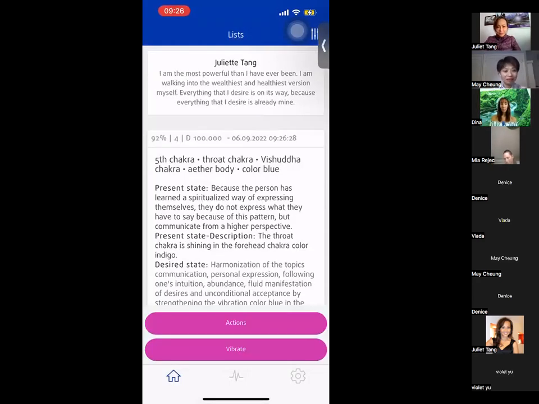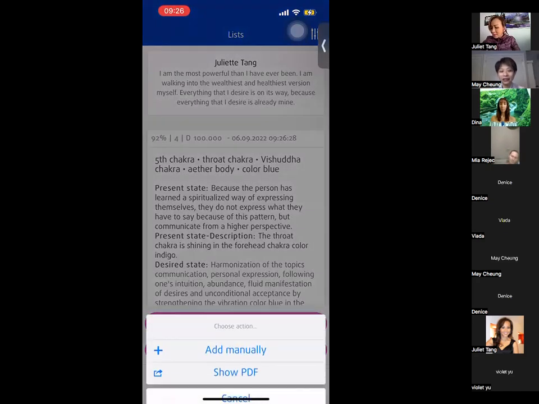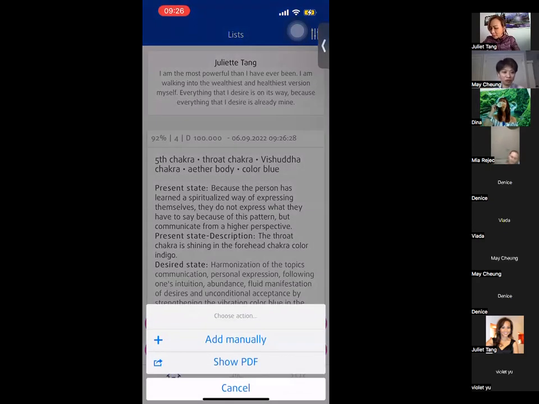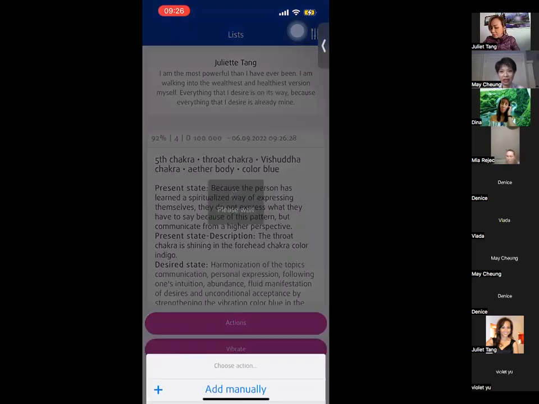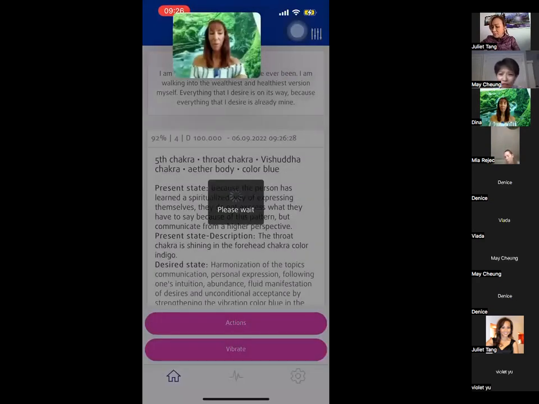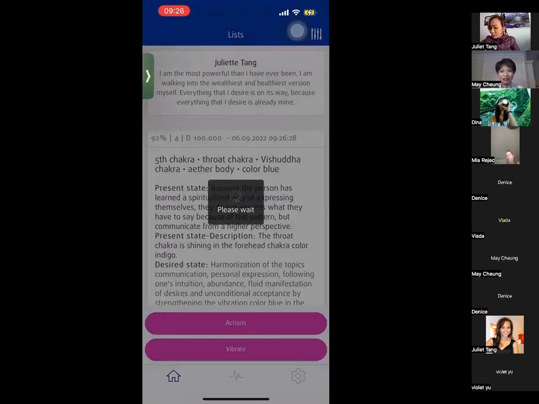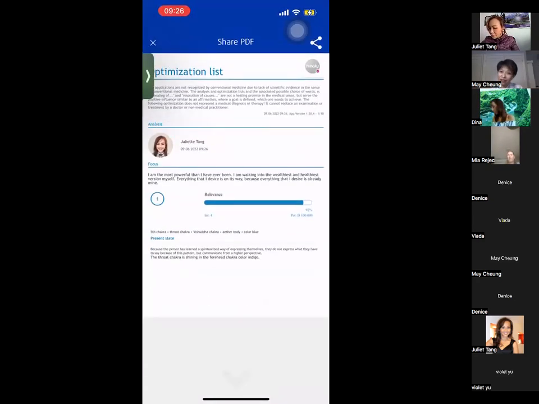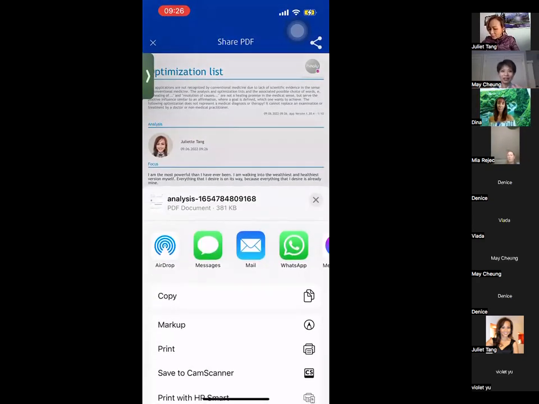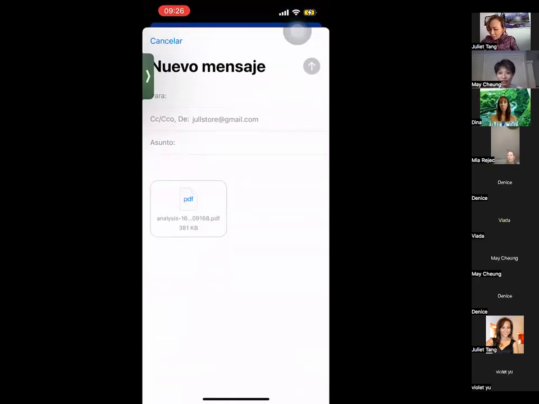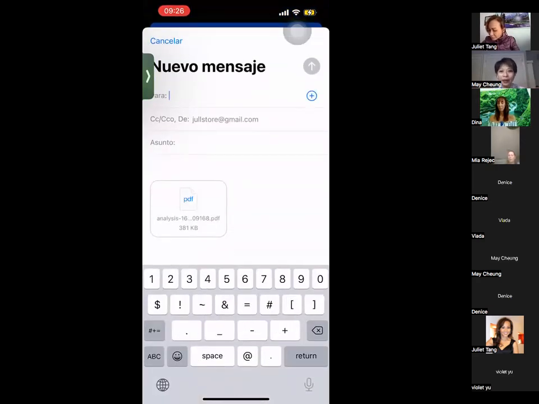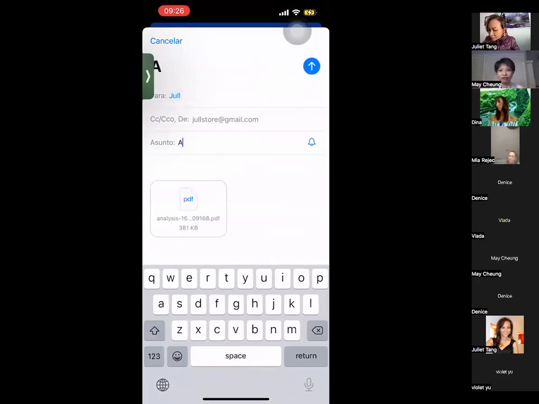And that's done. And just to show everybody here, you can tap on action. And this is the greatest gift I share with my friends. So you go show PDF that you can offer to all your friends. It's a gift. Just do an aura scan for your friend and say, hey, can I practice this new thing I just learned, right? And help them to gain some insight if your friends are facing a challenge or something, right? What a gift.